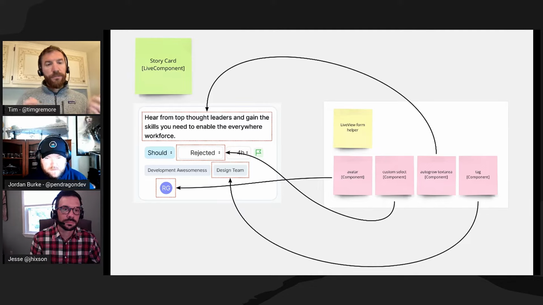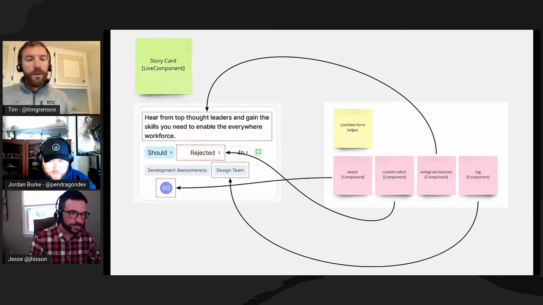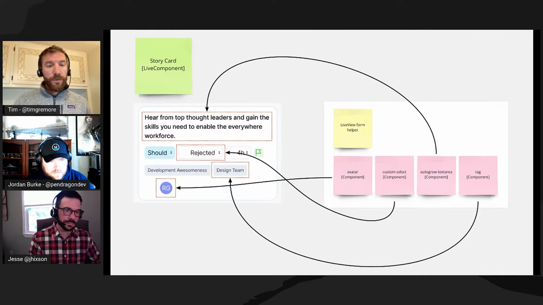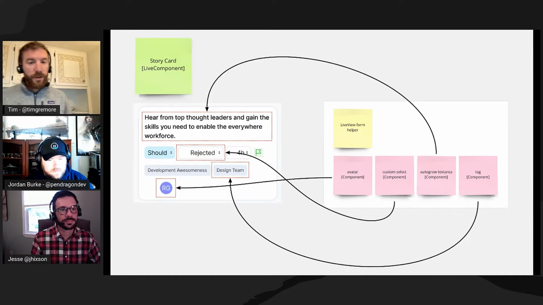Tags are again a custom component, a custom design. There's nothing native to the browser that would give us that, at least not one that we can use with the form helpers that Phoenix provides us. And we want to be able to do that as much as possible, use the helpers that Phoenix gives us, because it'll make for a much more maintainable application if we opt into the patterns and the conventions of the framework than if we try to customize. Okay, and then the same could be said about the avatar at the bottom, the assignee. That's a specific component, not something that the browser just gives us natively. Okay, so Jordan, we can move on to the next one.